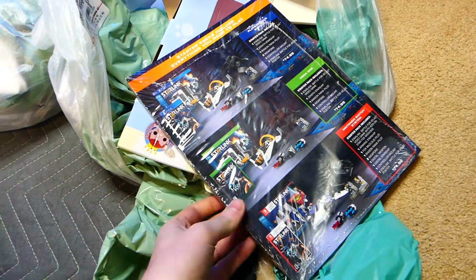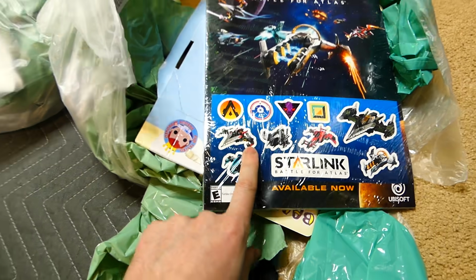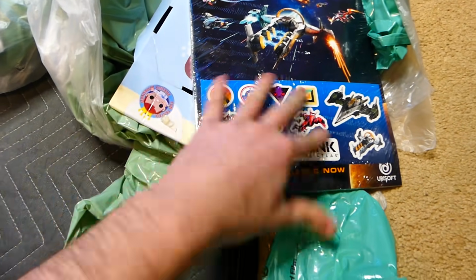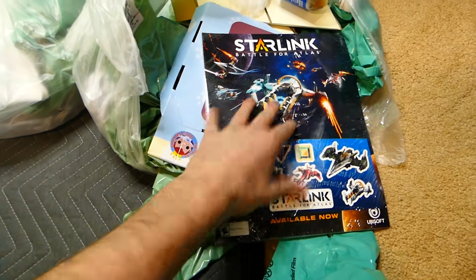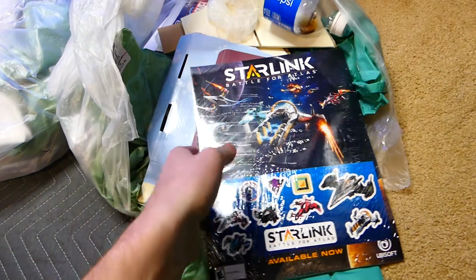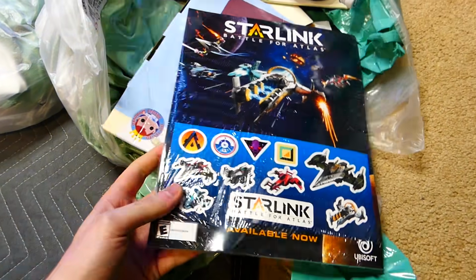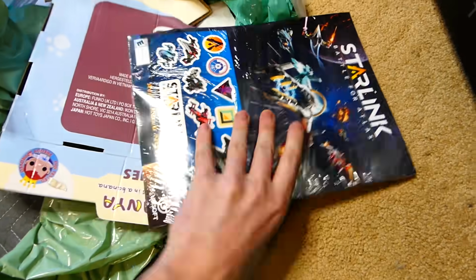It's like a piece of paper with stickers on it, promoting the game for Nintendo Switch, Xbox One, PS4. But what's freaking awesome is there's all these stickers, like 50 of the same kind of stickers. Oh, that is awesome. I'm not gonna open this one up because I already opened the other one, so I kind of know what it's all about. It does open, I think 2 pages, but definitely freaking awesome. That's definitely worth keeping for sure. That is a sweet find.